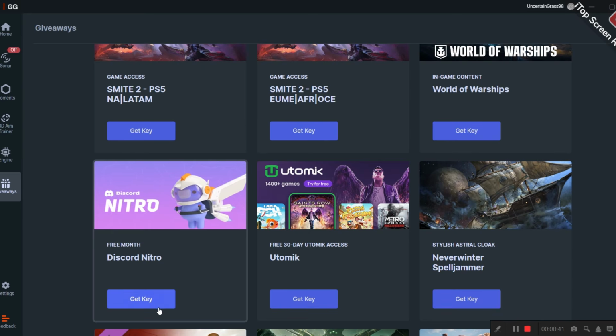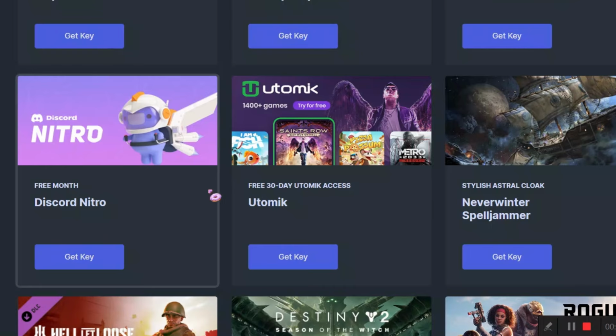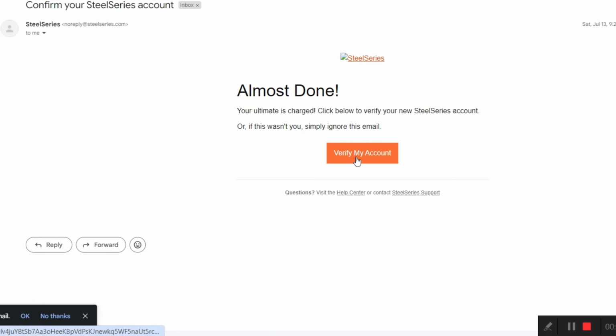Now the issue is, you can't get the key because your account isn't verified. So just go to your mail and verify it. And voila! Now you can go back and claim that free Nitro.